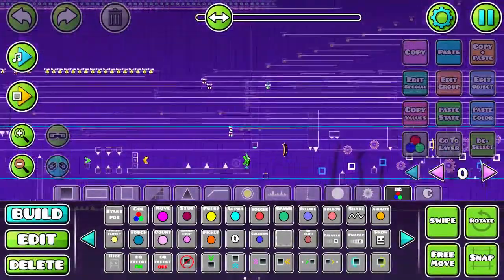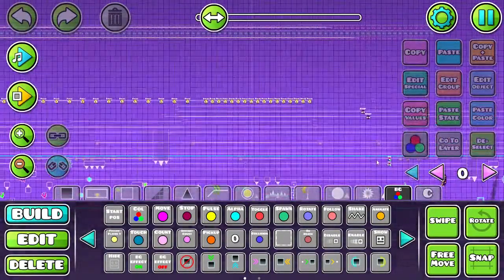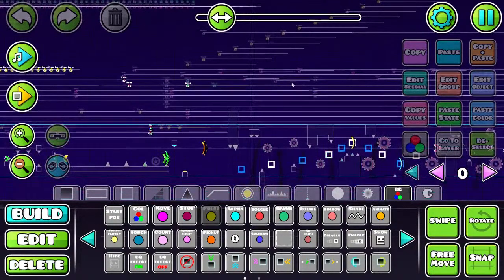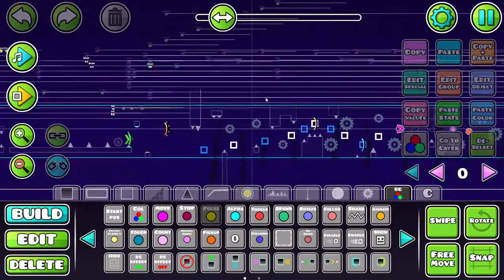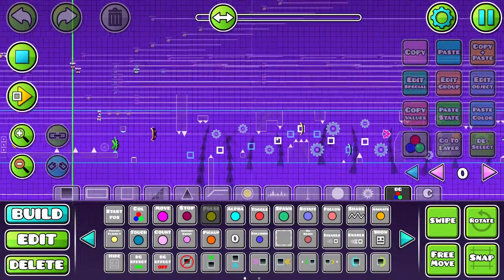I like the pulses there. They're a little weird, but that's okay. I'm going to continue on with pulses over here.